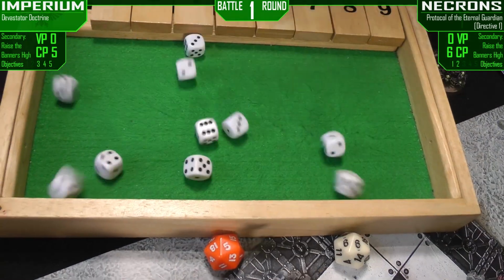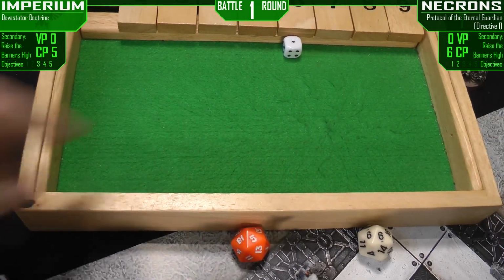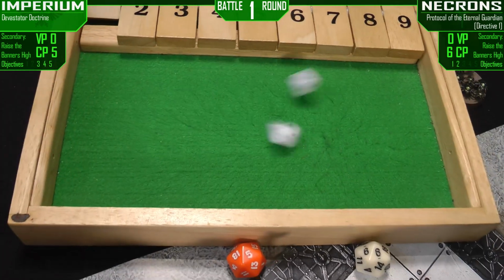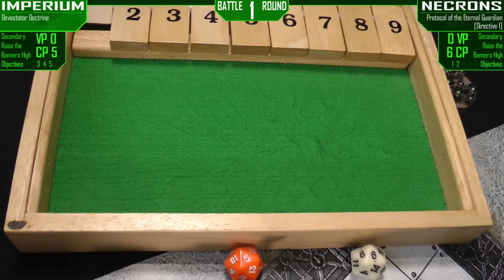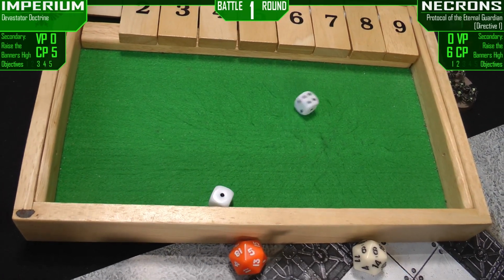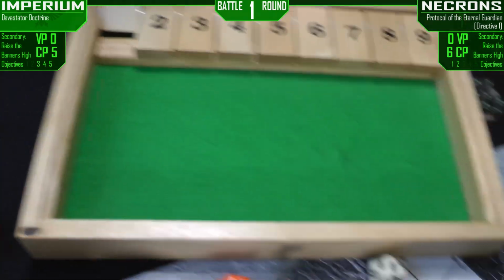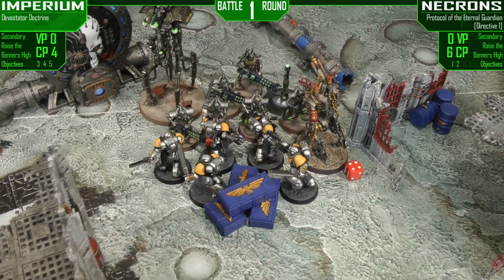10 shots on 6s. 2 hits wounding on 4s. 1. 6 plus armour. No. 5 plus to ignore. No. Takes a wound, down to 4. Its charge roll is a 7, so it's definitely in. The Assault Intercessors on that side will charge as well. They are going to need an impressive roll. More than a 5. I will re-roll that charge though, because an 8 is doable. Oh, there you go, an 11. So both those units will get in.